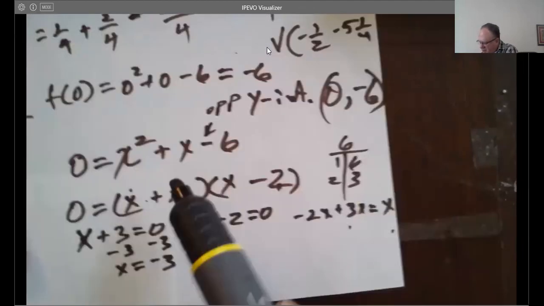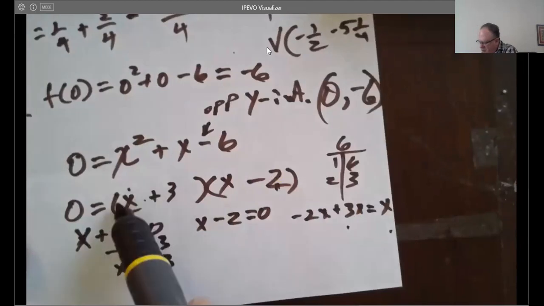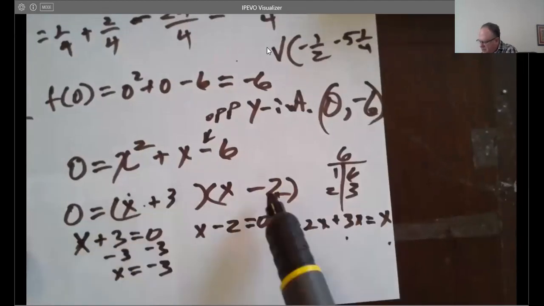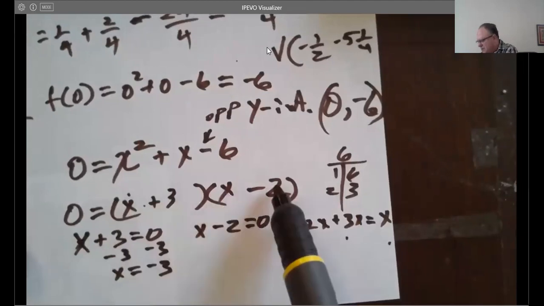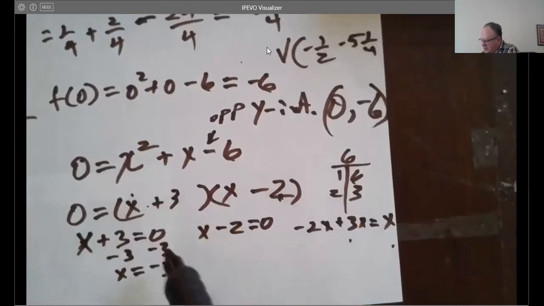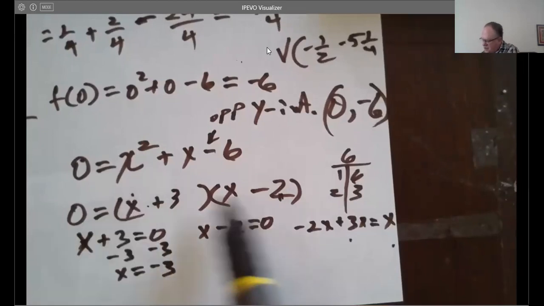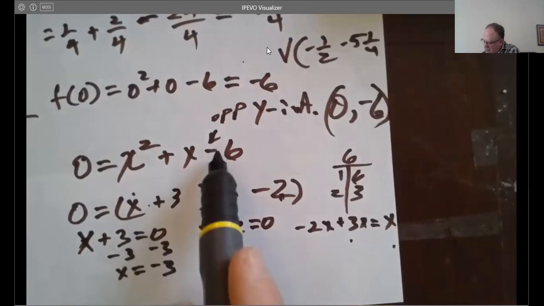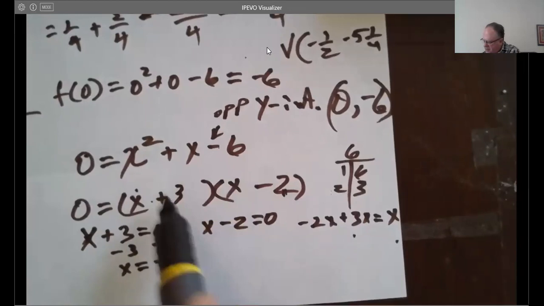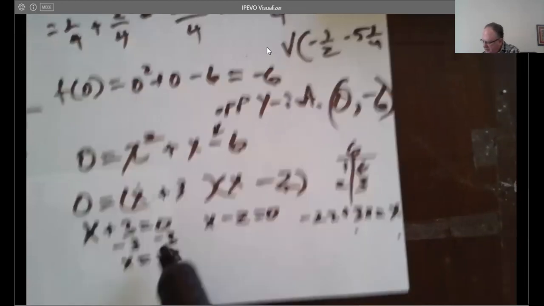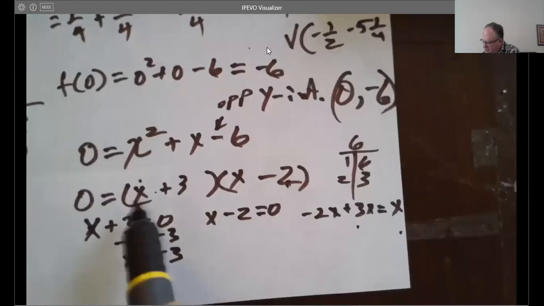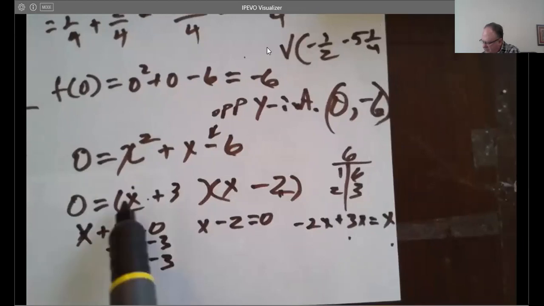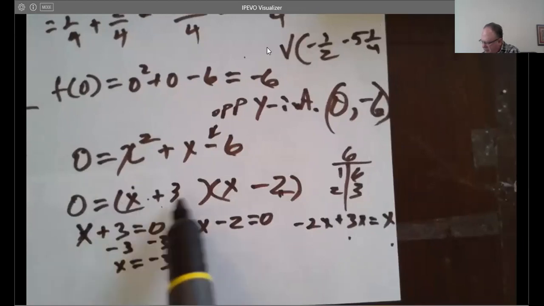So if you put -3 in here, it'd be -3 plus 3, that goes to 0, and then -3 and a -2, that'd be -5. Since 0 times anything is 0, that would be 0. So you're looking to see where this ends up being 0, and you do that by factoring out your parabola and then setting each factor equal to 0 and solving. So -3 came from setting your factor x plus 3 equal to 0 and solving.